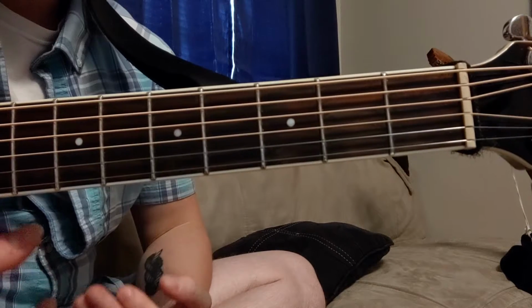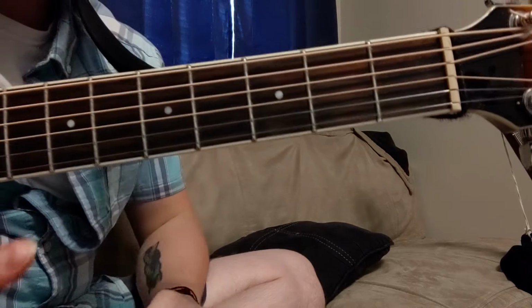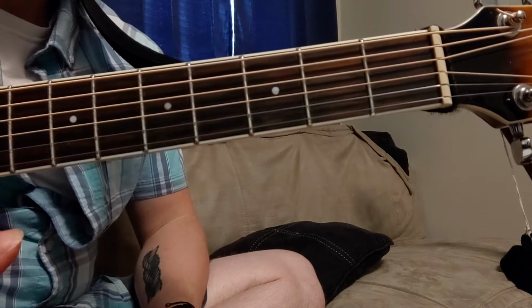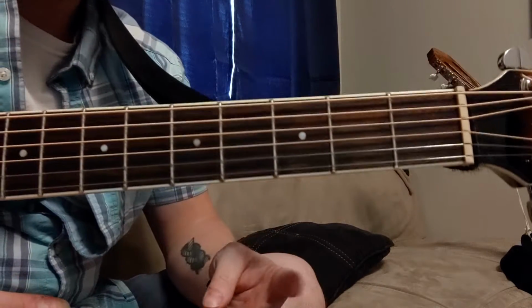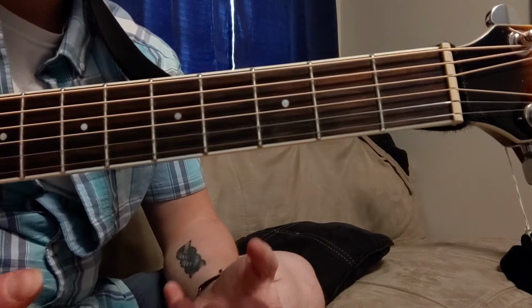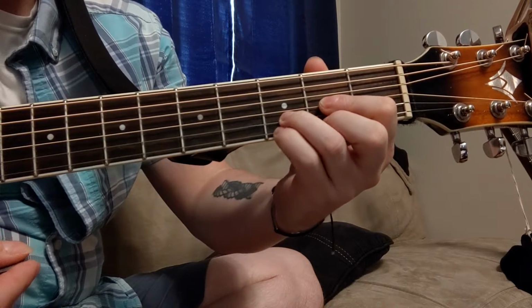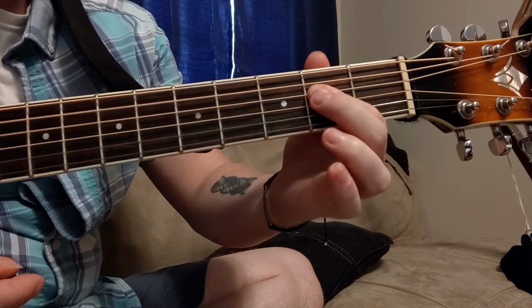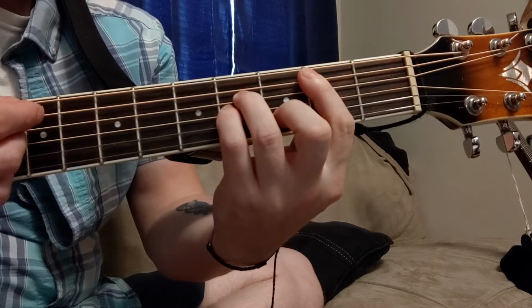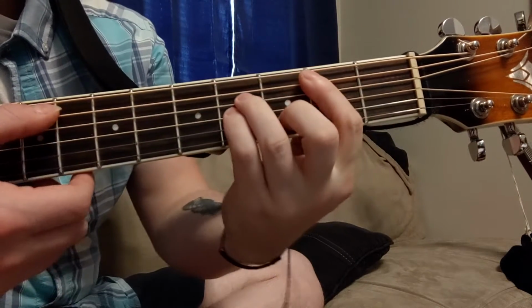Alright, like I said, I'm going to be showing you with D-shaped chords, and this song, as rich and as complex as it might seem, is actually still just a 4-chord song. By that I mean it uses a 1 chord, a 4 chord, a 5 chord, and a minor 6. In the key of D, those chords are D as your 1, G as your 4, A as your 5, and B minor as your minor 6. So those are your 4 chords: D, G, A, and B minor.